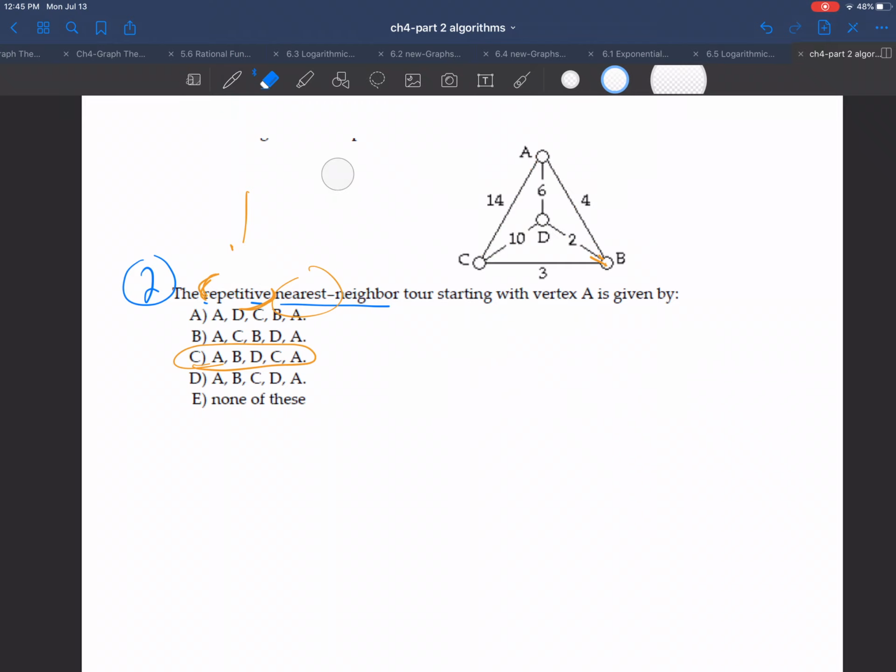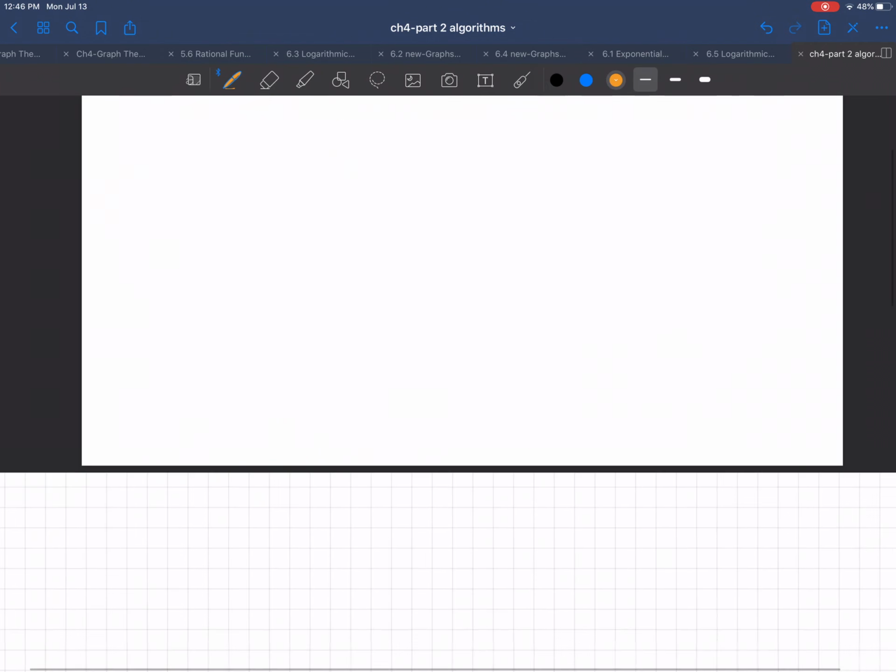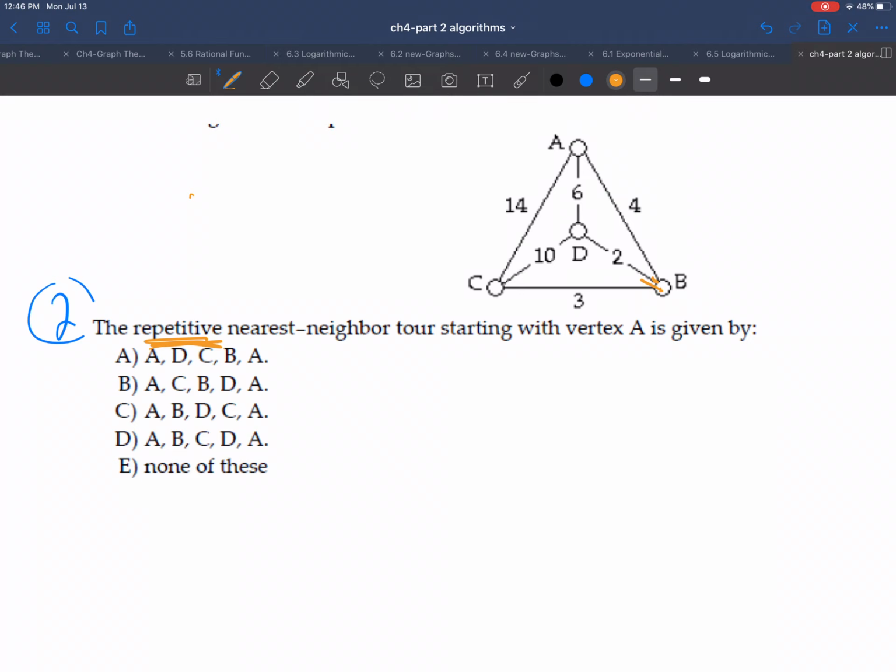So what am I talking about? What do you got to do? You got to do something totally different. You've got to learn what repetitive nearest neighbor means, and how that's different than just normal nearest neighbor. So I'll tell you right now if you missed it on the other videos. Repetitive nearest neighbor means you gotta do this for every city, again and again.